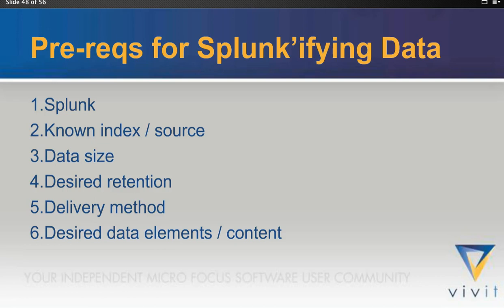You should have some kind of an idea of what amount of data you're going to be sending off, because that's going to help you set up the necessary index and sources in Splunk so that it can consume your data. Splunk specifically will auto roll off data outside of the size. So if you allocate 500 meg of space to your index, it keeps the most current 500 megs. So just a thought there. And then really think through what you want your data to look like, because it's more important to take the time and think about it before you get the data there, than to realize at some point in time that you have data that's no longer useful to you.